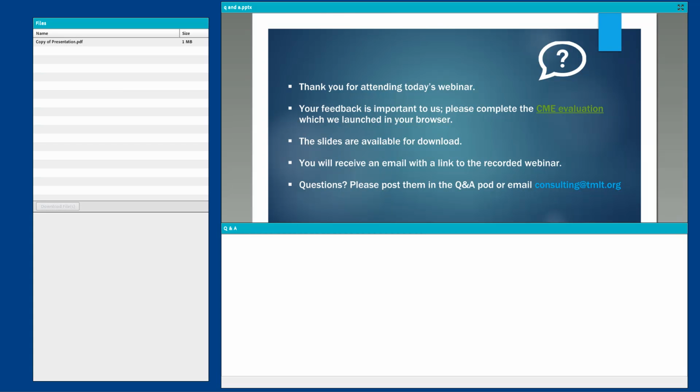The only thing I would add to that would be that yes, you can encrypt a document, but then how are you going to share how that document must be unencrypted? How are you going to share that decryption key with whoever you're sending it to? So again, it's just a matter of thinking through the process and making sure that every step in that process is actually meeting the HIPAA requirements.